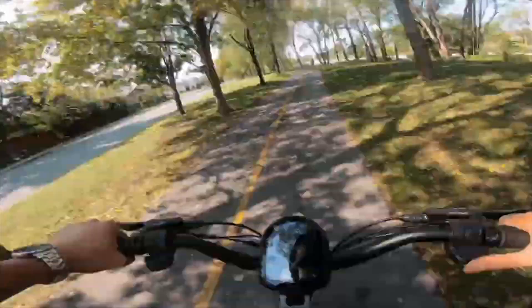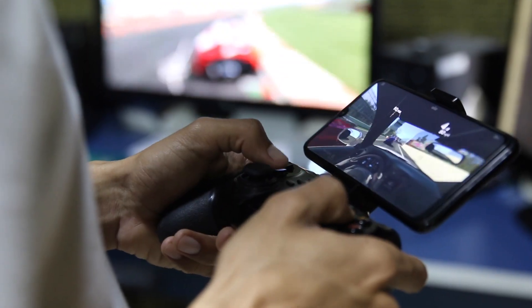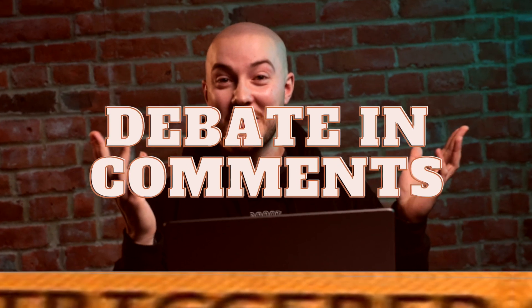Lastly, you have the best type of regenerative braking, which is with a throttle. Just like you control the acceleration of your scooter with your right thumb or index, you can do the same with the left throttle for regenerative braking. This is my favorite because it's so intuitive — it's like playing a video game. You go forward with one and brake with the other. Any of you who have played video games will know that on PlayStation — which is the best console — you accelerate with the right and drift with the left. Driving with only your thumb is obviously safer and more intuitive, and the reaction time is just way quicker.